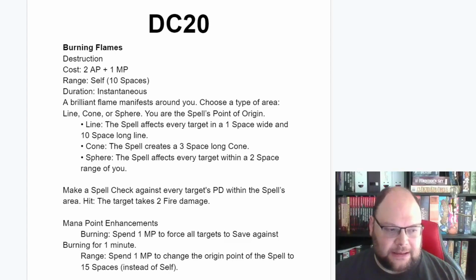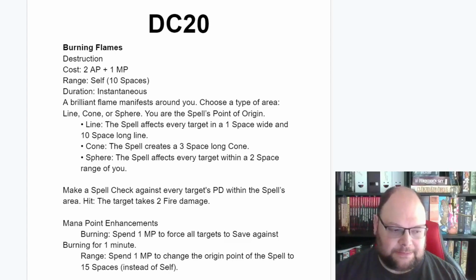Instead of having the cone or the line only go 10 spaces, you could increase that range to 15 spaces, but also you could have those origins start out up to 15 spaces. And if you did the sphere, it would be almost like Fireball in the sense that you would be creating this burst of fire up to 15 spaces from you, and it would be a 10-foot sphere centered on that point.